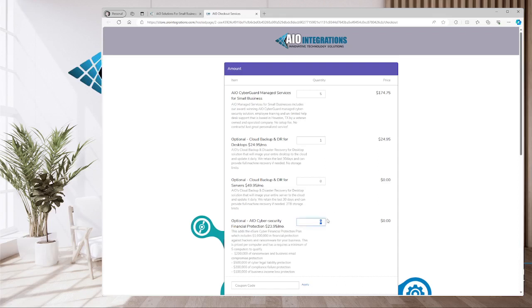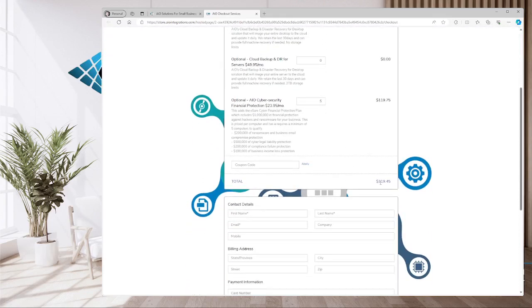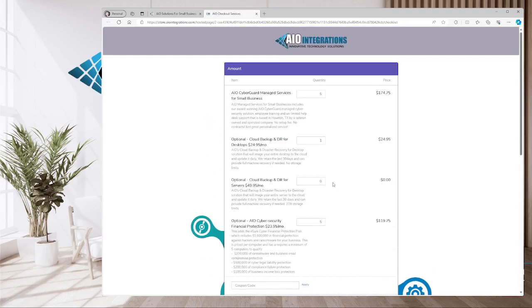But if I want to add that $1 million protection, I can simply add 5 to match the number of devices up here. And now for this price, it includes the $1 million protection, and I no longer need to go out and purchase separate cybersecurity insurance. And there's no contracts to this, no setup fees. This activates the moment it's installed and set up, and you will get a certificate of activation from Cysurance, who is the insurance company that underwrites this for us. So that's how simple it is.